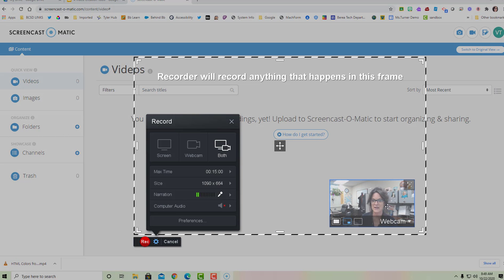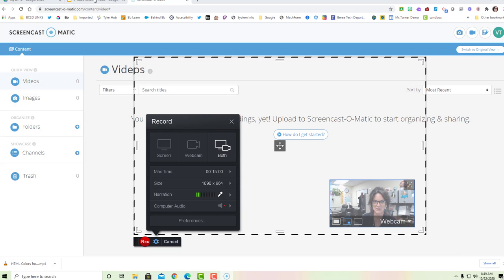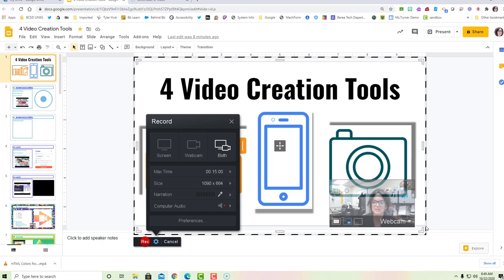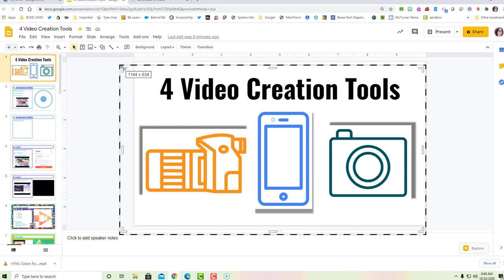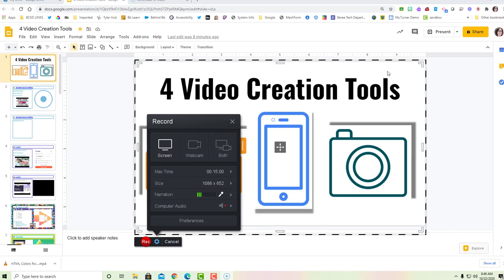Right now I have it set so I have both, so it's going to record a screen, which I'm going to click over to another tab so you can see. I could just do my webcam if I just want to present me, or I can just skip my webcam. You'll notice I have these little side arrows so I can change this. Right now I'm not in full present mode. If I wanted to be in full present mode and capture my whole screen, of course I would expand this.